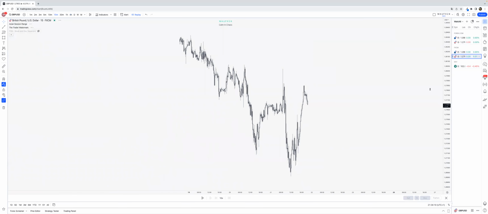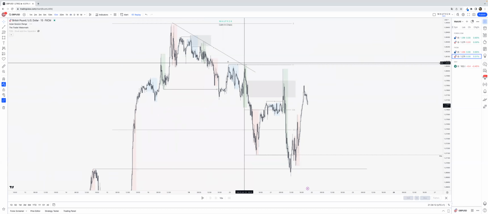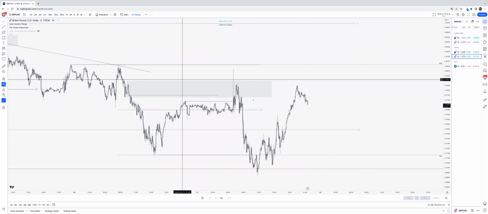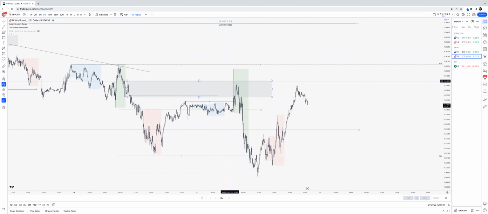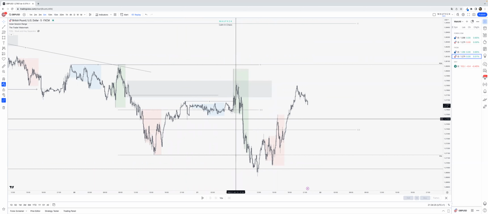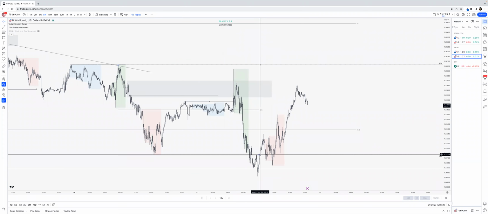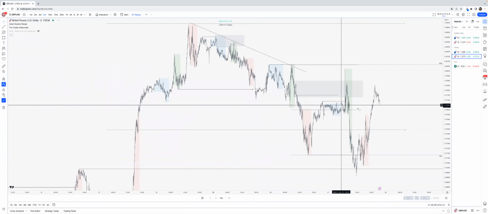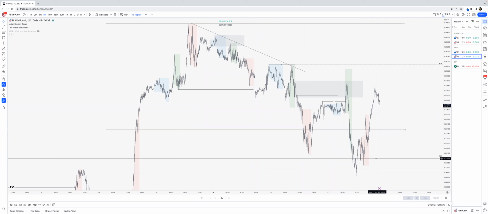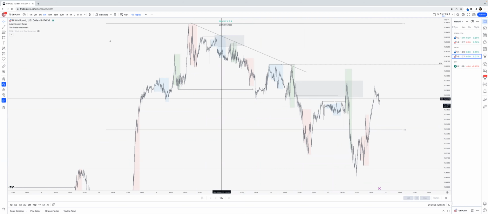So nothing there. Now GU looking very good. Not respecting this area. I don't know if there was news. I didn't look at it. But you can see, 100% there was news. Frankfurt open. That spike, then turn around. Nice. So we are below old lows again, taking previous day low. Beautiful trades for New York.